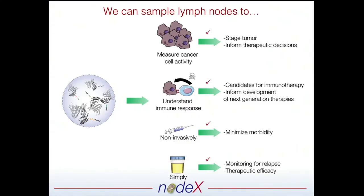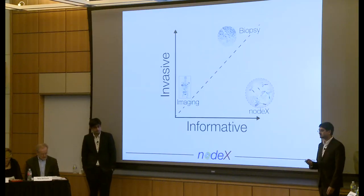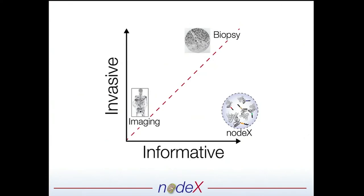What sort of impact can we make on patients' lives? We think it's pretty remarkable what's possible if NodeX works out. We think we can measure cancer activity and invasiveness better than any method out there right now. Biopsies can only see if the disease is there, not what it's doing. This means we can detect metastases earlier and introduce interventions much earlier to prevent metastasis. Beyond conventional therapies, we may be able to provide a companion diagnostic so that even before immunotherapy is prescribed — because these things are expensive and have side effects — clinicians can understand whether immunotherapies are likely to work before administering them. We do so in a way that's less invasive and more simple than anything else out there.